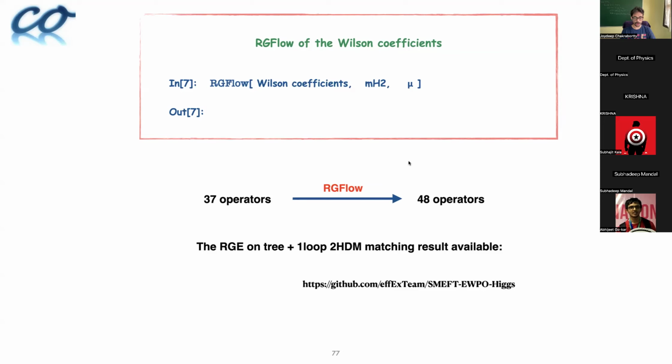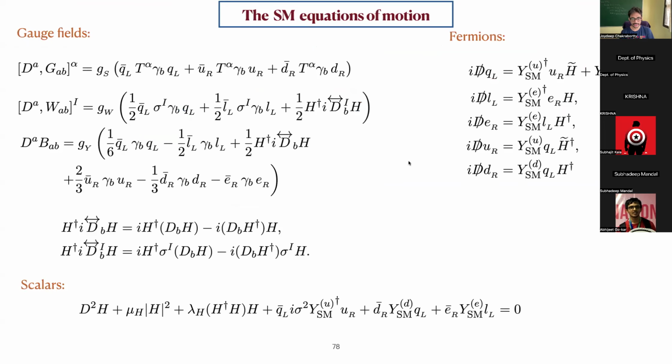Okay, good. So we know the top-down approach, how to integrate out and how the running and all those things are calculated, right? Great. So these are some standard equations of motion, just to give you a flavor of what kind of equation of motion we are using. Once you integrate out, as I was telling, you get an effective action or effective Lagrangian. Remember, I'm using action and Lagrangian density in the same manner, so excuse me for that.